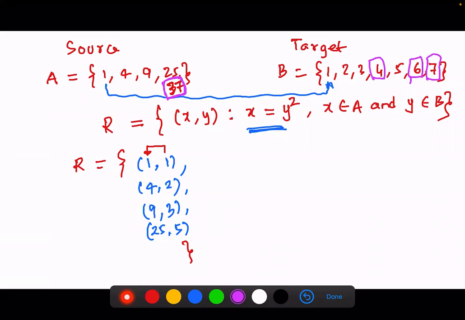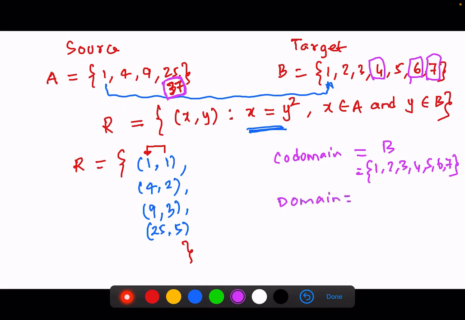So now, the easiest thing is your codomain, okay? Your codomain is your target set, simple. Don't think too much about this. So target is just B. So you have all these 1, 2, 3, 4, 5, 6, 7. Now let's look at domain. What is domain? Domain is the set of elements in your source set which are connected. So now tell me what are the domain. So these are the domains, right? Okay, so Harsha, do you want to list the elements in the domain?